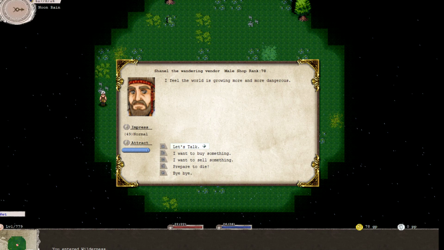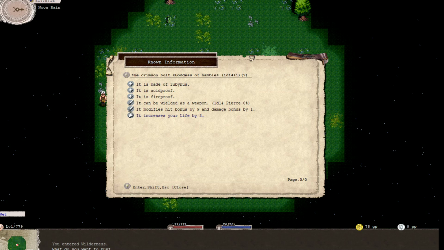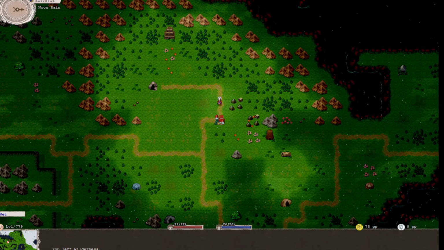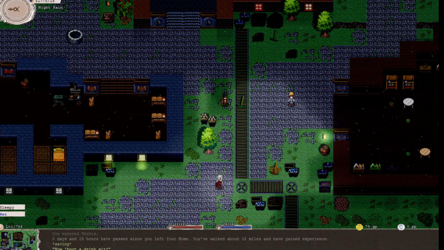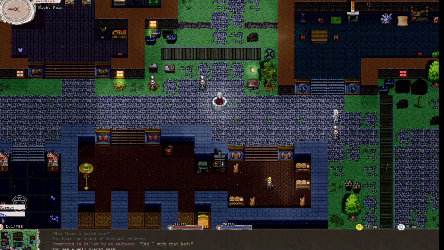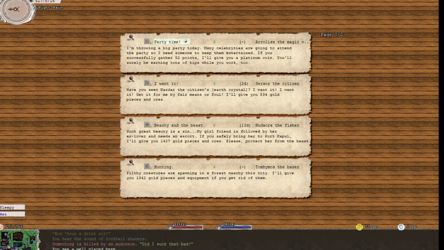Feel the world, the wandering vendor. What do you Jesus! Bulletproof stuff, the Crimson Bolt, goddess of gamble. Damn. Oh. Unfortunately, I am too poor to afford a single thing. I am now sleepy. Ah yes, party time.